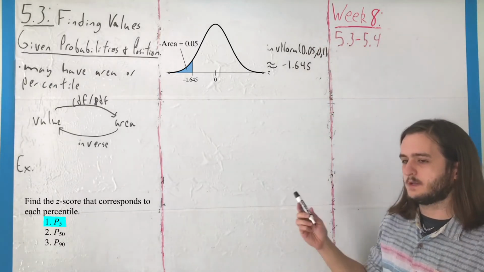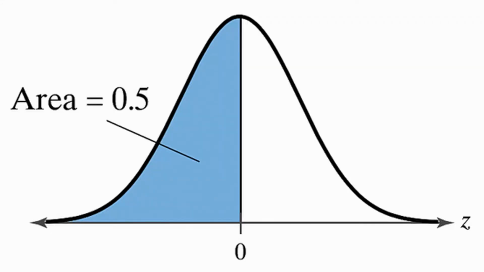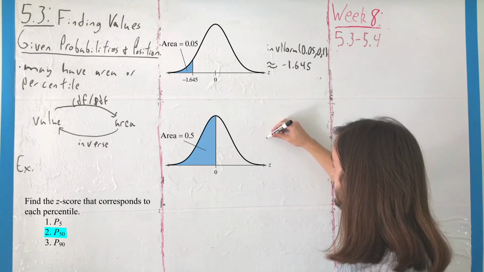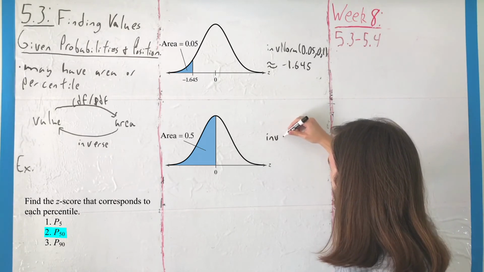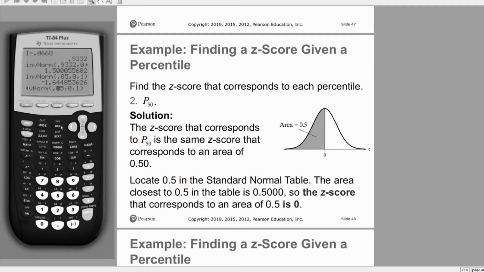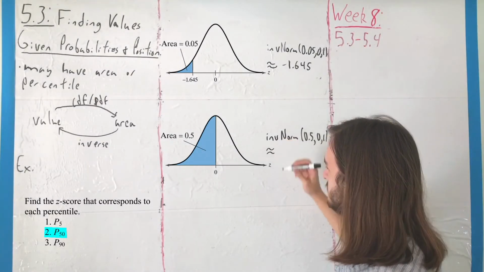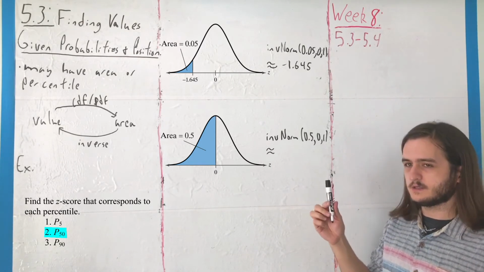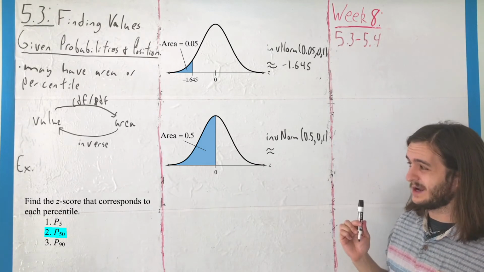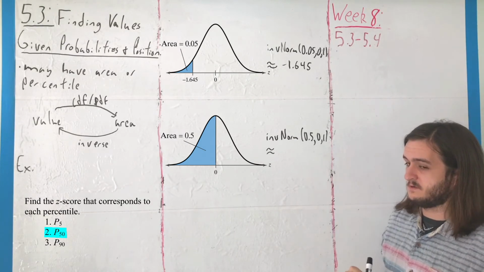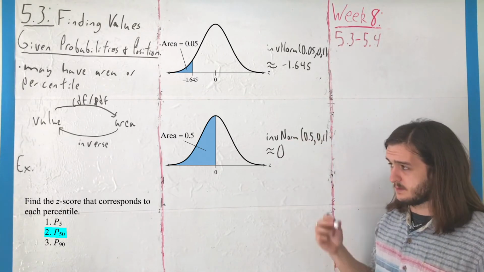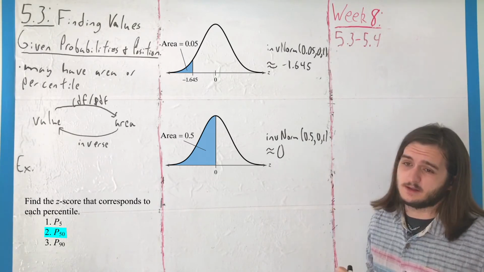Then, in that second case, we'd have a diagram looking something like this, where if we want to find that area, it's the same idea. We can still just work in terms of the inverse normal function, where now we're looking at invNorm(0.5). But truthfully we shouldn't have to check this, because if we want 50% to the left, that means we want the mean, because the mean's always in the middle. It's always going to have 50% to its left and 50% to its right. So you should be able to tell, without doing any math, that the answer here is 0, because we're talking about standard normal. But just to be sure, we can do that in the calculator.